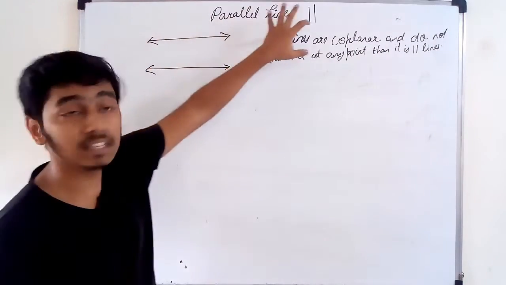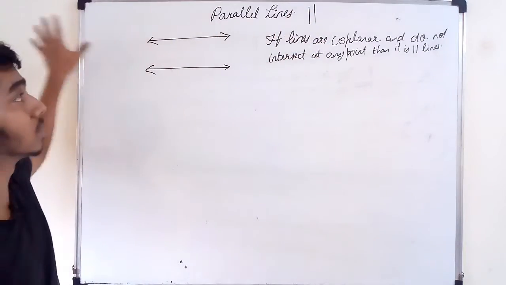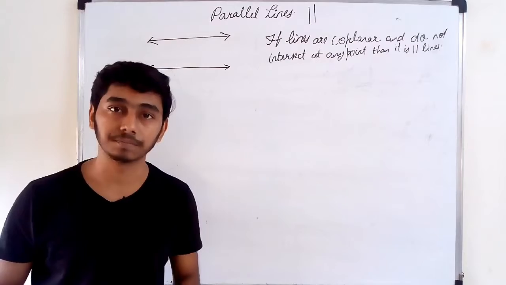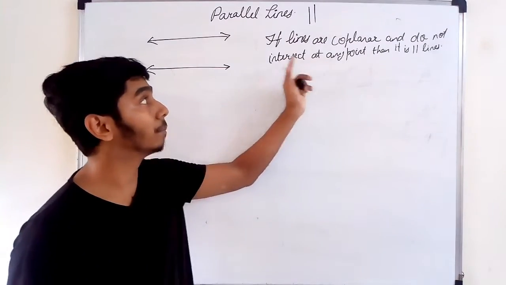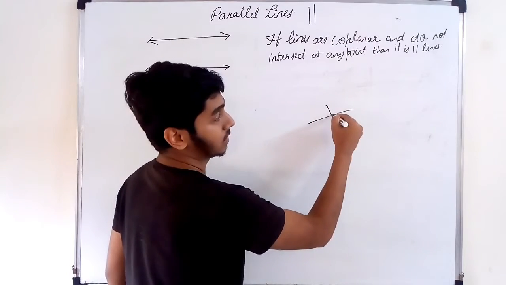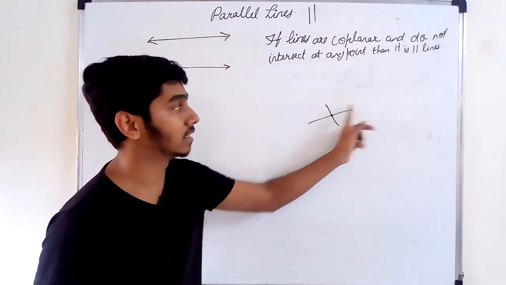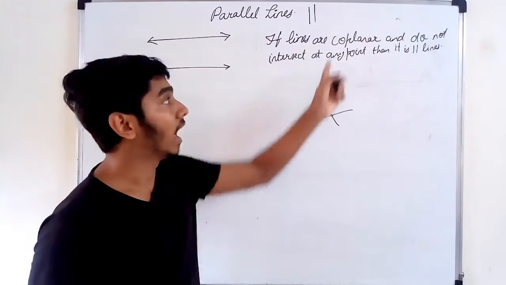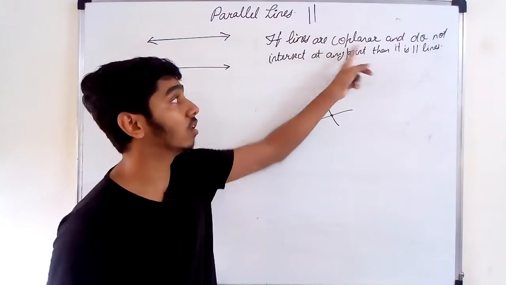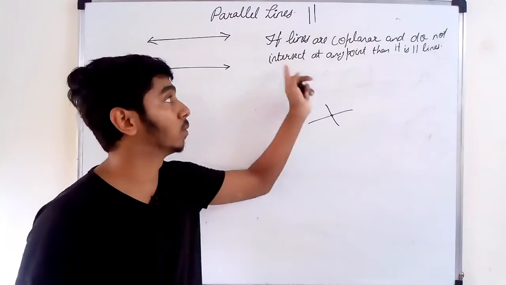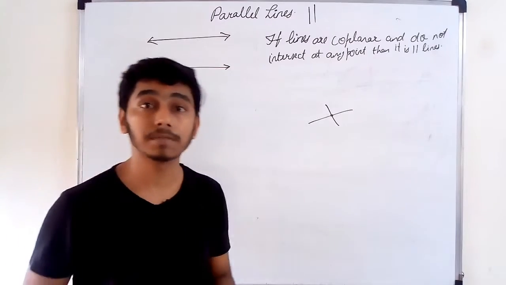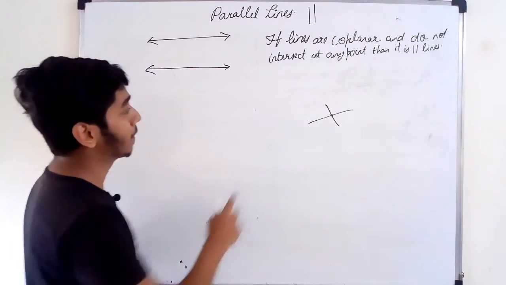And if you extend this also, this way or this way, they will not meet each other, meaning they will not intersect each other. Intersect means meeting at one point. This is the point of intersection of this line and this line, so this is intersection. And coplanar means on the same plane. So I have to understand the meaning of the words also, what is coplanar and what is intersection. Let's understand some more concepts based on this.